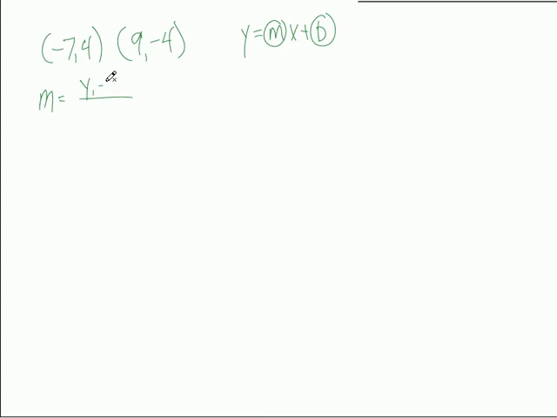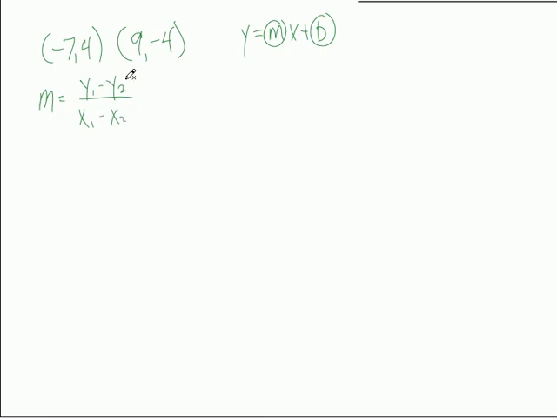Now, does it matter that you go y1 minus y2 or y2 minus y1? No, it doesn't. As long as you subtract the x's in the same way, in the same order. Okay, you got to make sure. It doesn't matter. Now, if you look in the book, it might say y2 minus y1. I just always write 1 minus 2. Is that all right? Now, the y goes on top. What goes on the bottom? The x's. All right, so make sure that you write it like that.